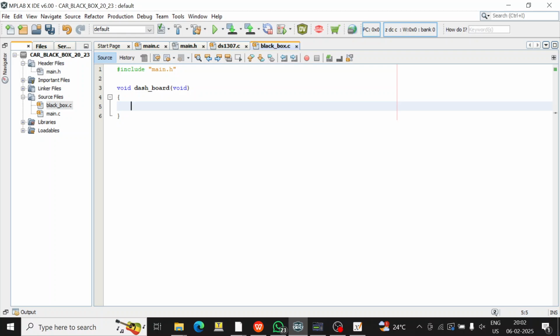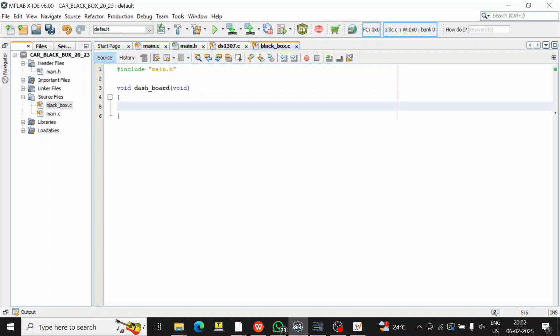Okay, in the dashboard function, first what we need to do? Dashboard, we have three things. We need to display time, and then event, and then speed. Correct? No. So first we will go with the time. How will you display the time? To display the time, what all should be done?